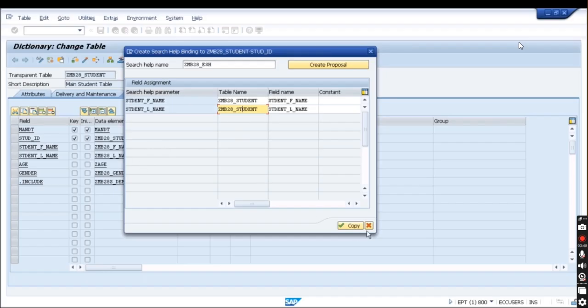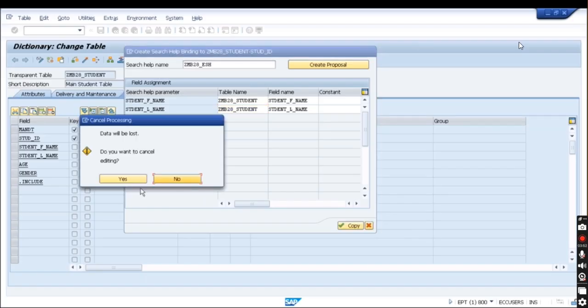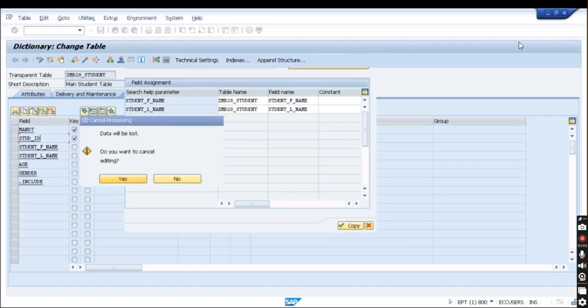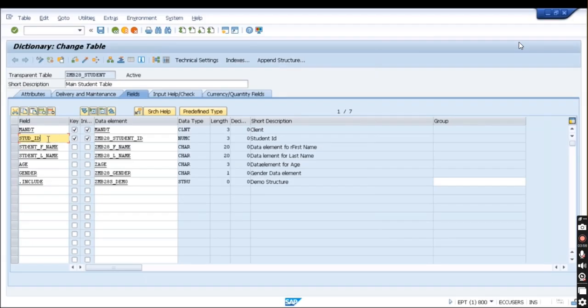The reason it was telling that it was unable to assign the search help is that I selected the student ID, and in my search help there is no student ID, only the student first name and the student last name. So I can use that particular search help for the first name and last name.